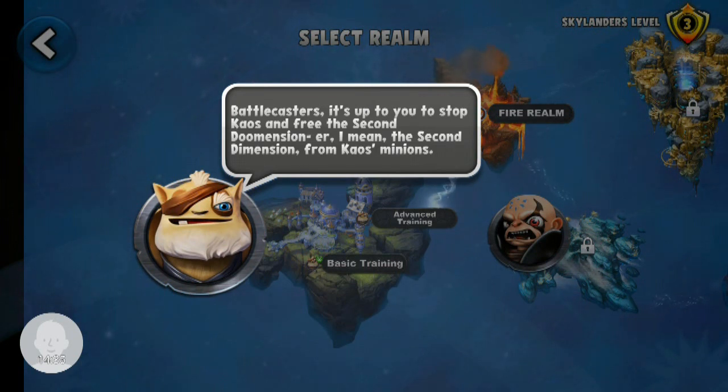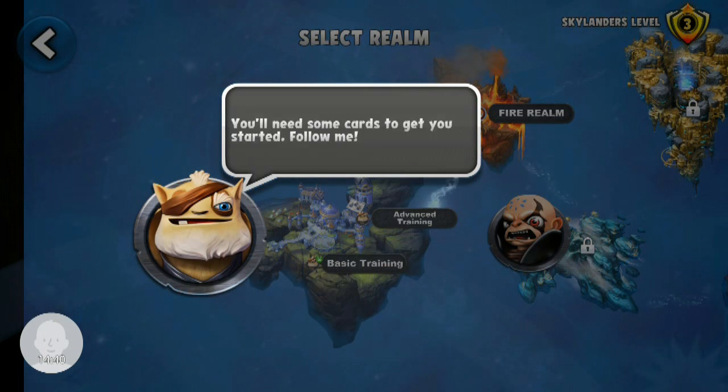Here's what I found in the Academy's archives. It should get you started in building a collection powerful enough to take down Chaos. Good luck.